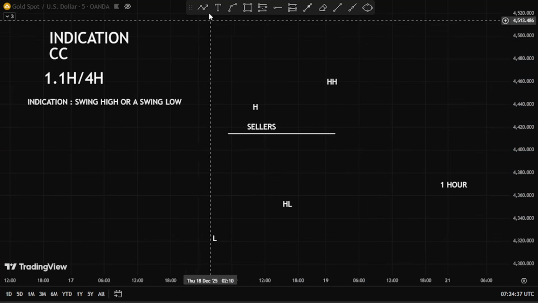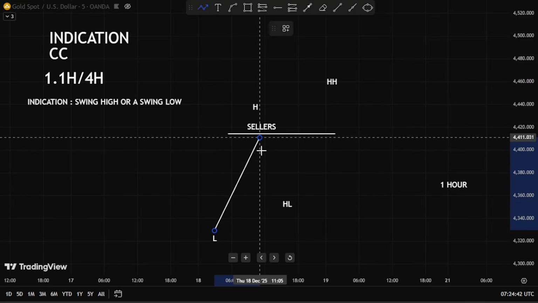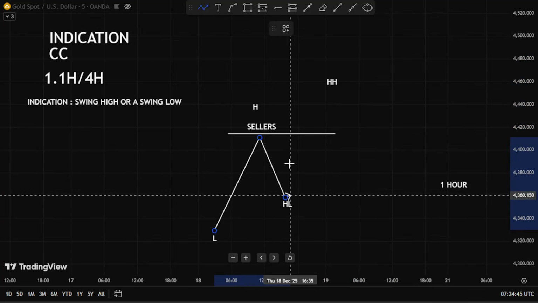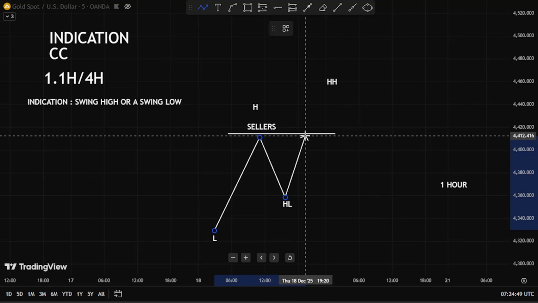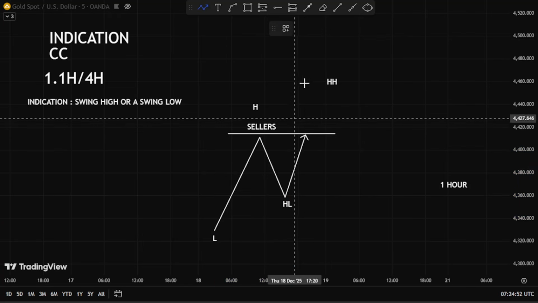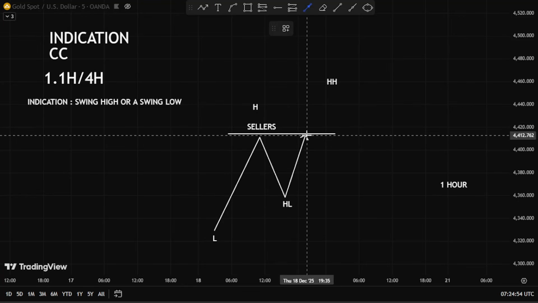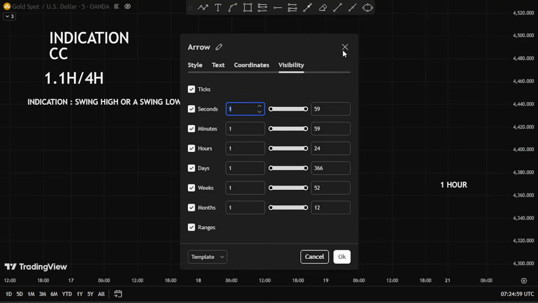So let me clear this for you. Price is moving up and then suddenly it reverses from here. It tells us that there are a lot of sellers sitting here, meaning that when price gets back here, it's supposed to do one thing. It's supposed to reverse and come down. Why is it supposed to reverse? It's supposed to reverse because there are sellers sitting at that point.